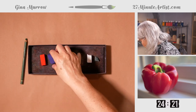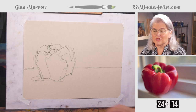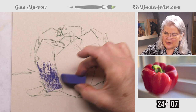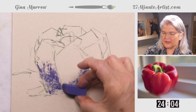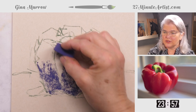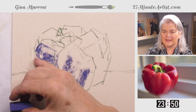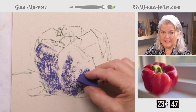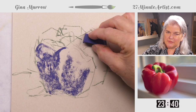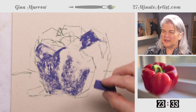Now I'm going to take a bluish purple for my shading — I'm going to mix the pastels on the paper. Using blocky marks and a light touch, I'm going to mark in kind of where the shadows are. This is when you want to squint; I might even take my glasses off and do a little squinting. Leaving this little spot open for the highlight — I can put highlights over this dark color, but it will blend in. So I'm preserving my whites.